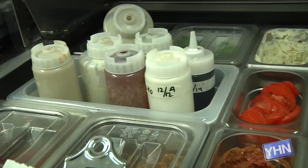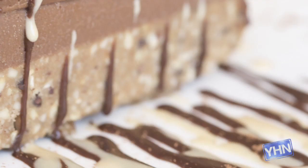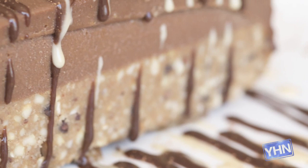Alright, well let's get started with this episode. So it's a chocolate cookie dough pie — a three layer pie. We're not going to show every aspect of it, but we're going to make the cookie dough part. If you don't like the cookie dough, I'll give you 50 bucks on this one.